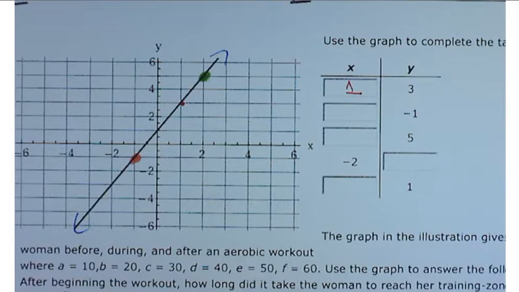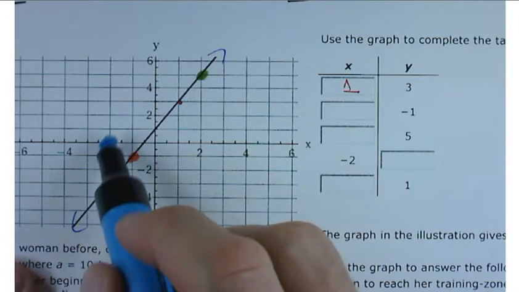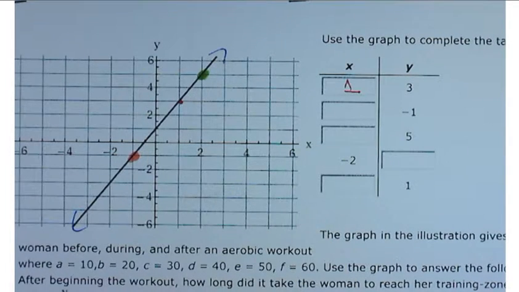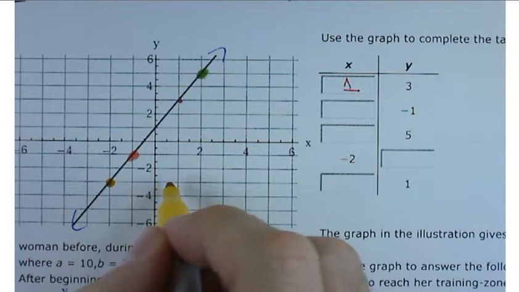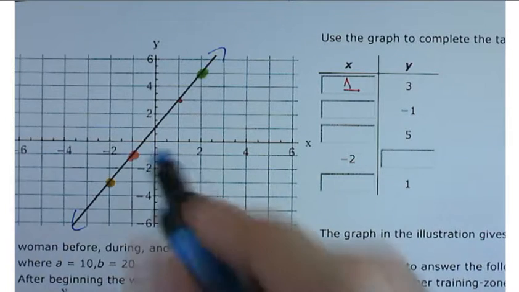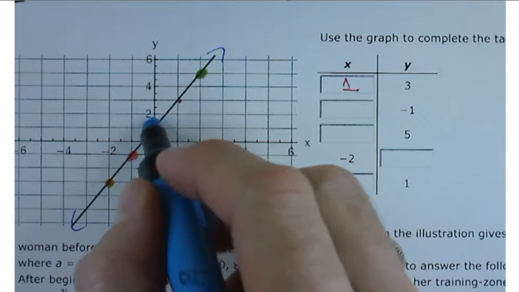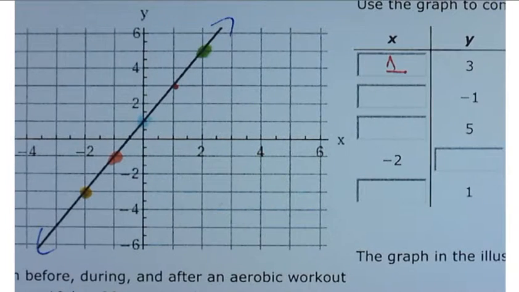Let's keep going. We've got a point if x is -2. I think this one's a little bit different. If x is -2, they're asking you for the y-coordinate. Good. And the last one is when y is 1. What's the value of x? I'll give you a second to think about these things. I've got our graph marked up a little bit.